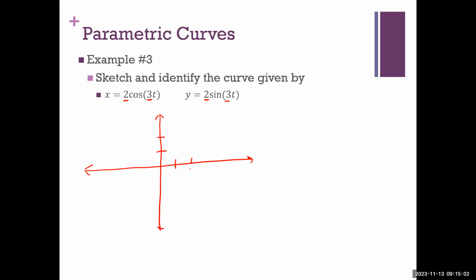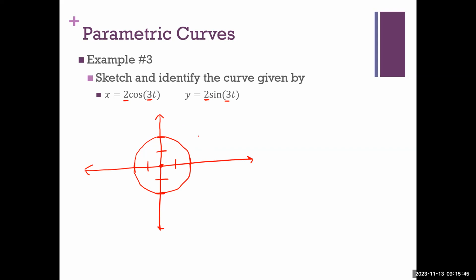Do we believe it'll still be centered on the origin? Or do I need to defend why I'm drawing this around the origin? So we said the amplitude of these cosine and sine waves was 2. But does that mean their center line is 0? I think it is. I think this radius should be 2. So I have a circle centered at the origin with a radius of 2.